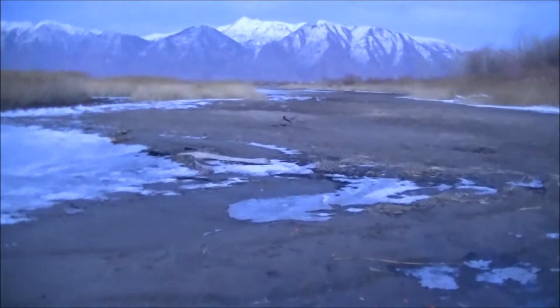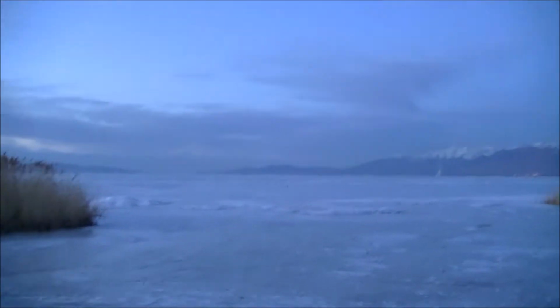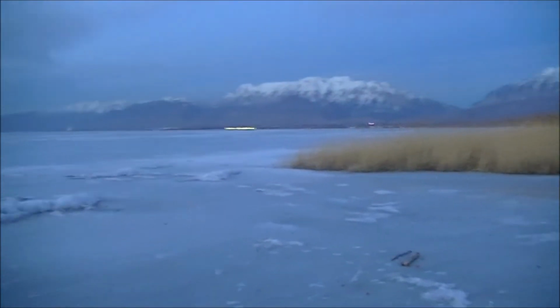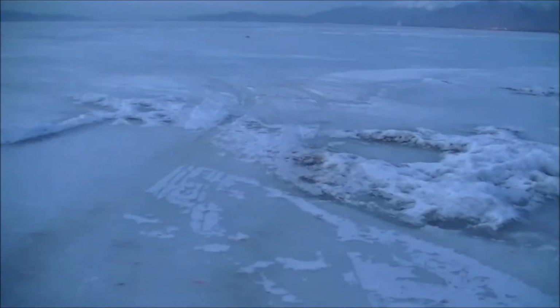Well, we made it to the beach. Tried to make it for sunset, but I think we just missed it. What do you think? This lake's called Utah Lake. It's a pretty good sized lake, actually. This is a fun place we like to come and hang out and bring the Jeep. I don't know how frozen this is. Oh, yeah. We could even drive the Jeep out on here.